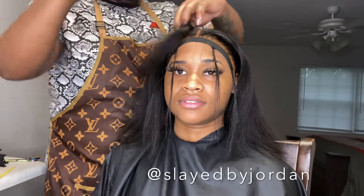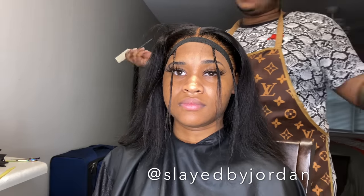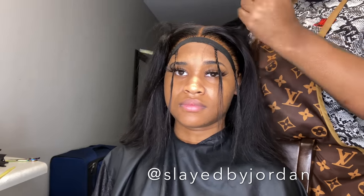And now while we're further melting that lace in, I'm finna go ahead and lay her hair down using my wax stick and my hot comb, and I'm going through making parts on the entire frontal just to get it flat as possible. I want a very nice, sleek bob. I want it flat, flat, flat. So I'm just gonna take my hot comb, my wax stick, and we're gonna do that.